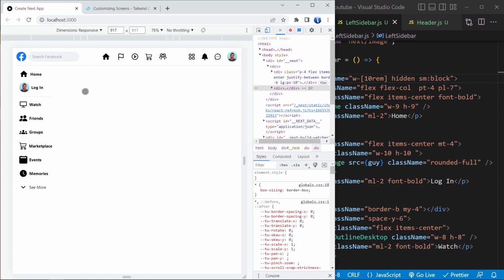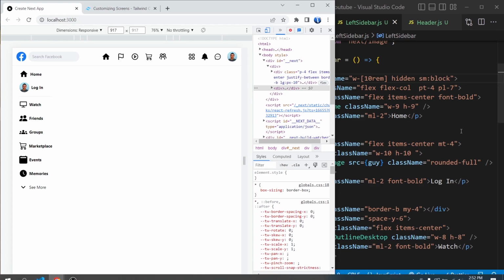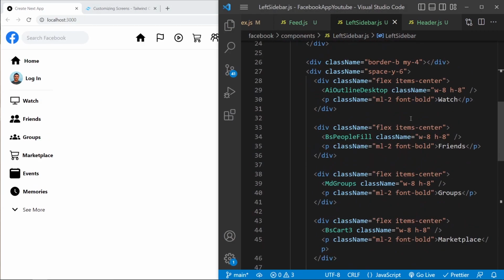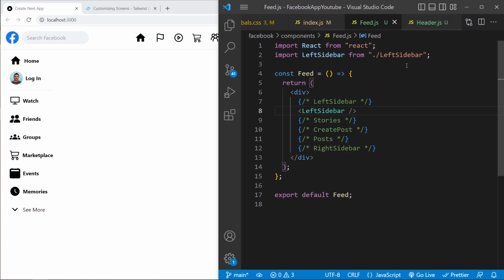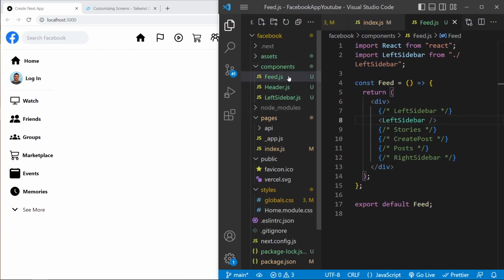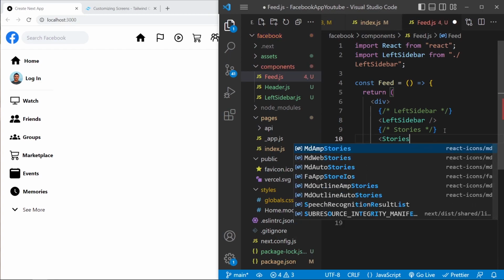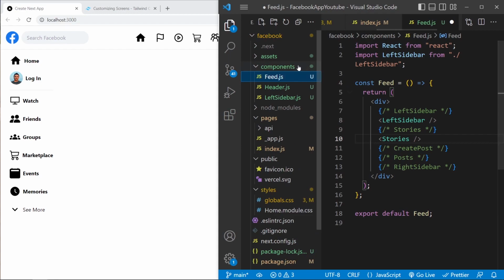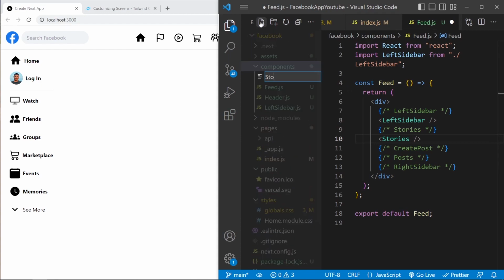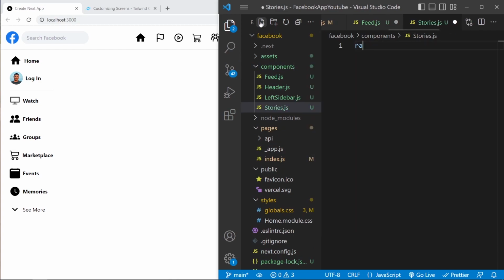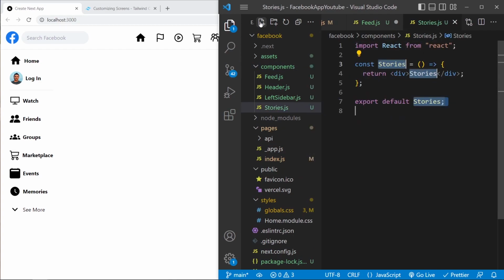So the next thing to do is to create the feed. So let's go to the feed. I'll close this, close the left sidebar, and now inside feed I'm gonna create the stories component. Inside components I'm gonna create stories.js, rfce, save.